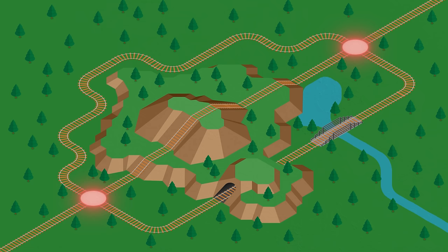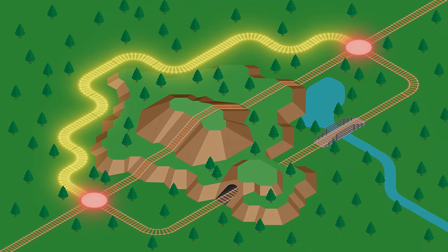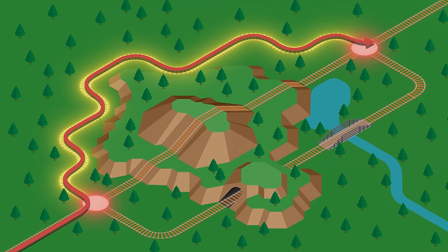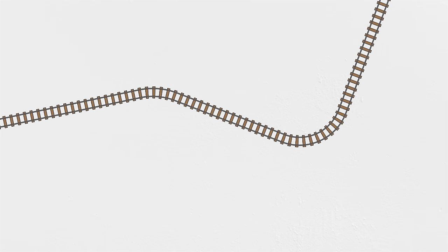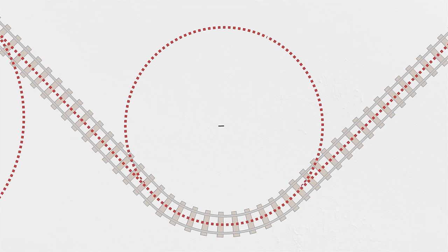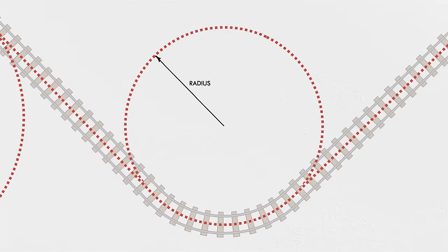So let's choose an alternative route — how about the winding path that avoids the steep terrain by curving around it? Of course the path is longer, and that's an important consideration, but those curves also matter. Straight sections of track are often called tangent track, because they connect tangentially between curved sections of rail that are usually shaped like circular arcs.